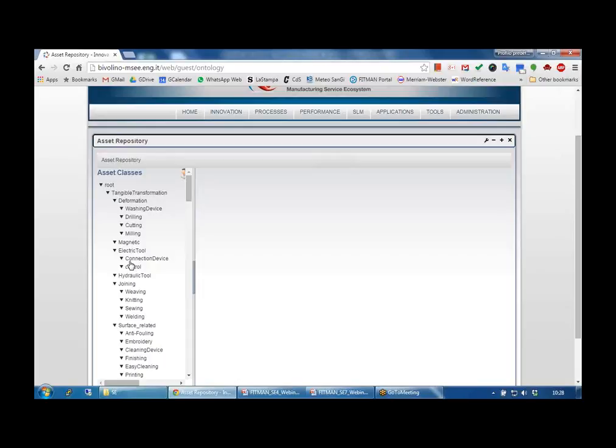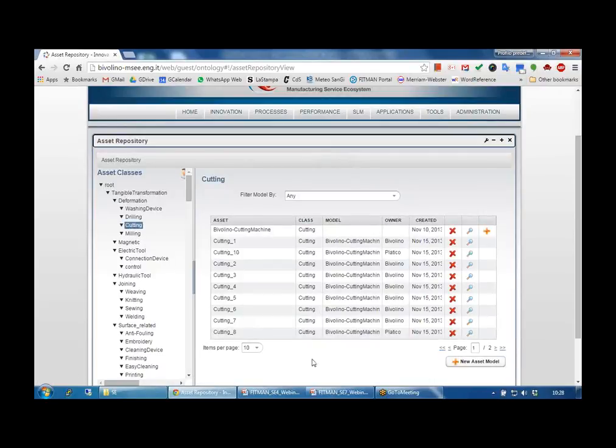What you see in this tree is an example taxonomy. So this is something that we have developed for a use case in the MSEE project, which dealt with a textile industry, cloud manufacturing of shirts, just to explain the context. But this is a simple taxonomy, so it's a hierarchy of classes. If we click on any of these classes, we navigate to a page where we see the individuals belonging to this class.